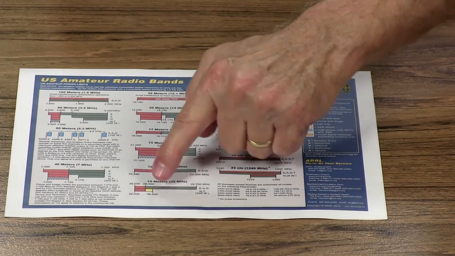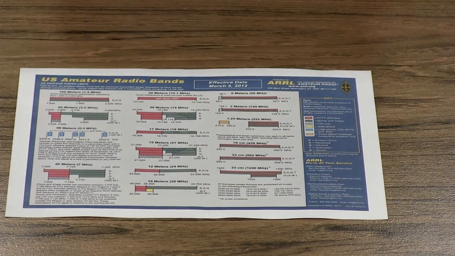On HF, you've got little areas where you can work certain modes. These are great resources, so if you're going to get your license or have it, print these out and keep it handy, because you want to make sure that you're not operating in the wrong place. These band plans and privileges of frequency you can use are not the same all over the world. Just because you hear someone talking on a particular HF frequency and it's a ham doesn't mean you can talk to them. There's frequencies they're using in Europe that we can't use here, and vice versa.